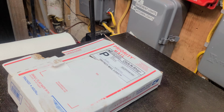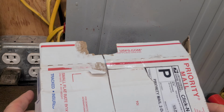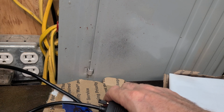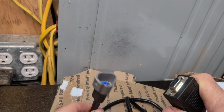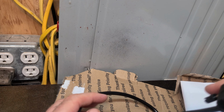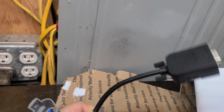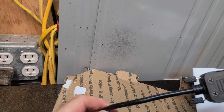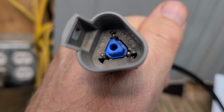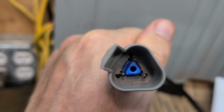Okay, so here is, ta-da! Okay, so this is the cable that you need. Basically, this Ferrell is a genius, or an electrical engineer, or both. It's amazing. I really don't even know what to say. So basically, this is what he did. This connects into the generator. This is the triangular 3-pin device that connects to the generator.